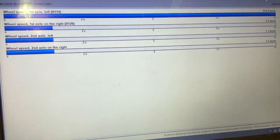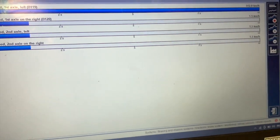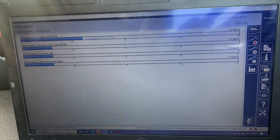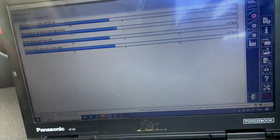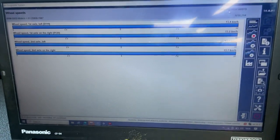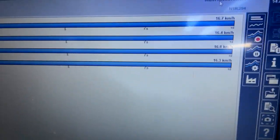So we've obviously got some sort of problem still. 512 kilometres we're doing, we're not moving. Very strange. So all we're doing here is watching what speed we are. The only thing I've noticed is on that sensor number 1 it is a little bit higher than everything else. No lights come back on, but we need to monitor that, check it. When it's stationary it still says 510, but reading around a similar speed to all the other ones.